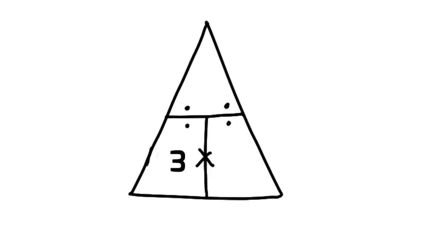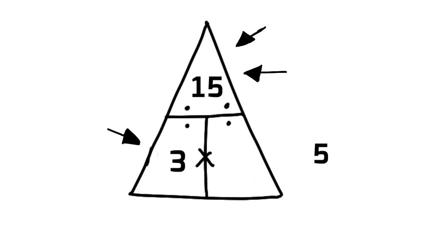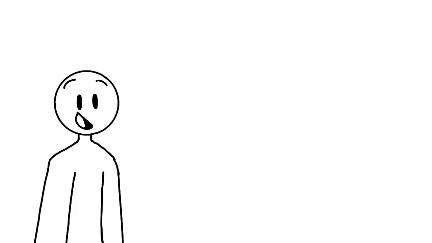We see that the mass is 3 kilograms and force is 15 newtons. Since the force is at top, we divide 15 by 3, which gives us 5. What's the 5 for? Well, it's for what's left on the triangle: acceleration. This method will work every time as long as you use the triangle correctly.